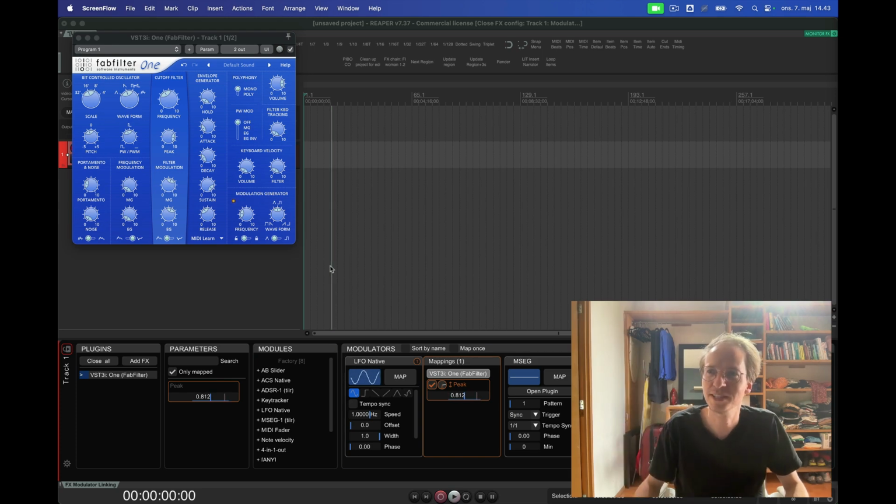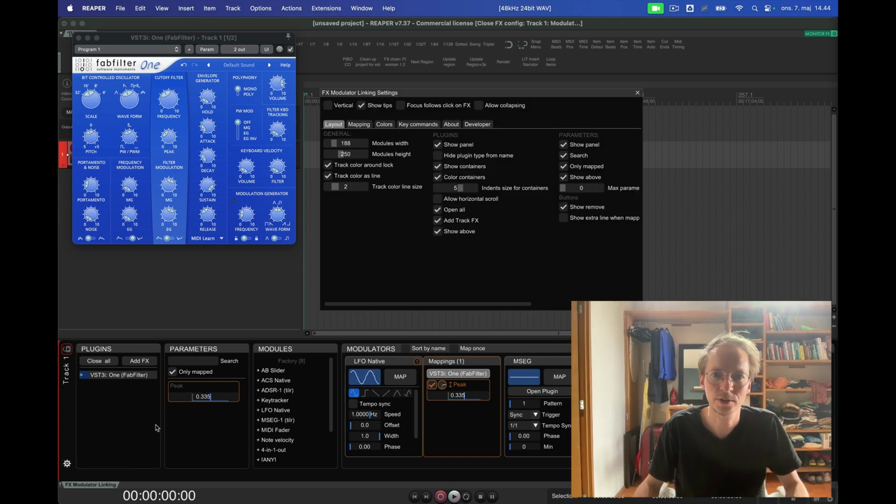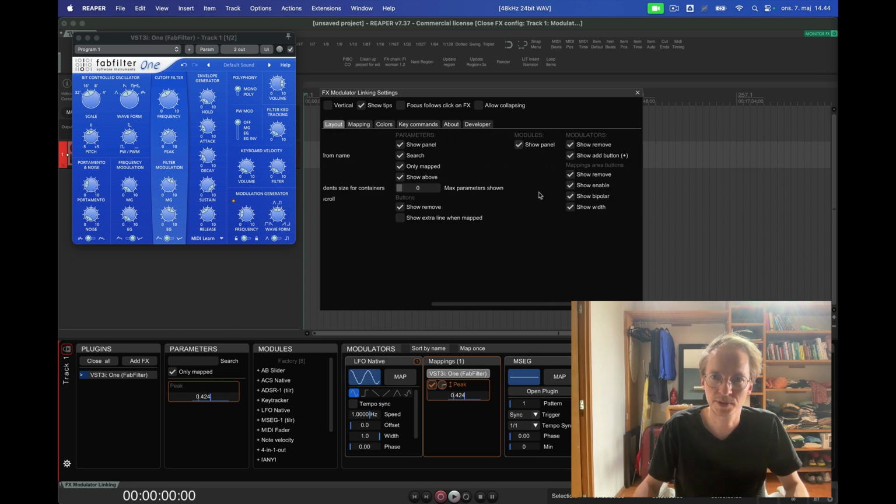Hello, here's another update. It's 0.5.4, and the big thing is that we have a lot more customizability in terms of what we see and what we don't see. So we can, for instance, here in the mappings area, choose to make it cleaner, more simple. We can even remove the cross, so you would have to right-click to remove the mapping. The same goes for the cross on here. You will see now it's not there, now it's there.